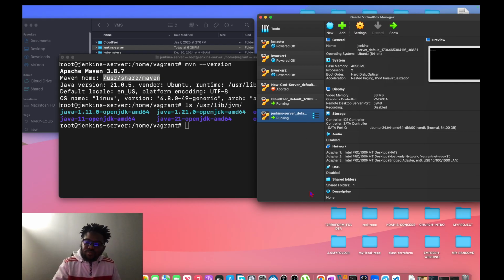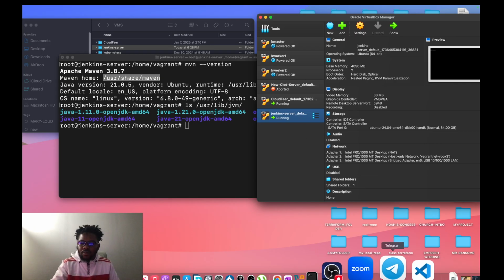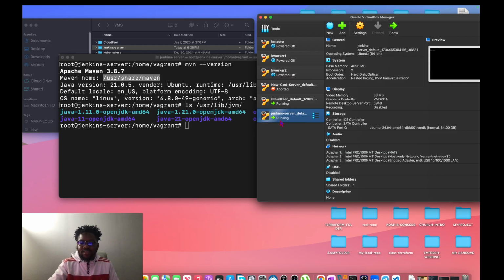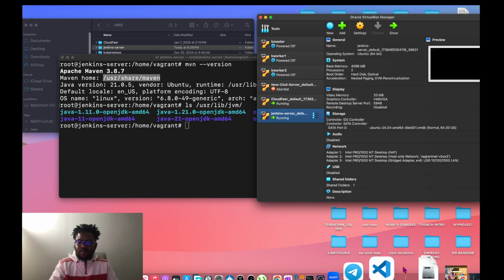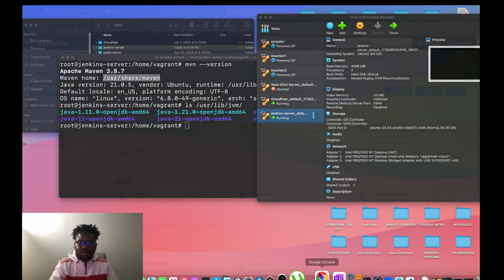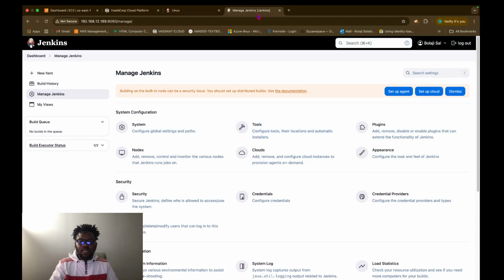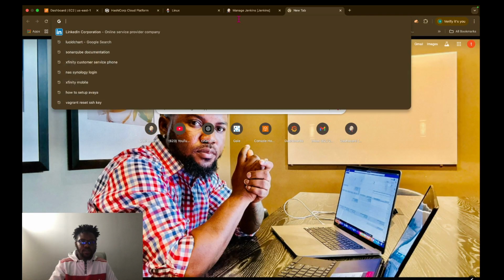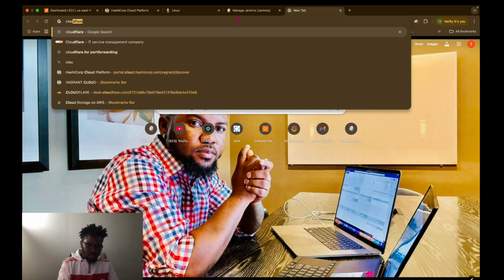So now we're going to set that so that Jenkins can communicate with public servers, and it will be secure. Cloudflare also secures that with certificates, ACM. Then let's go to our browser and open Cloudflare. I'll just click here and say Cloudflare.